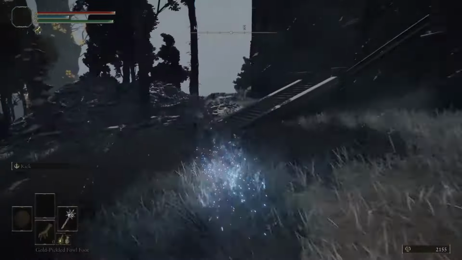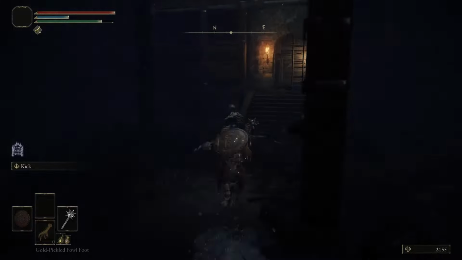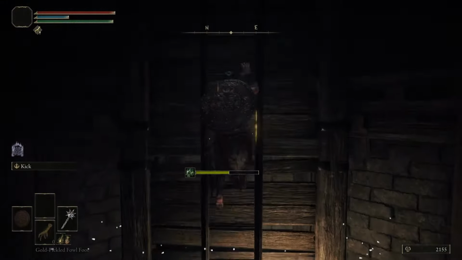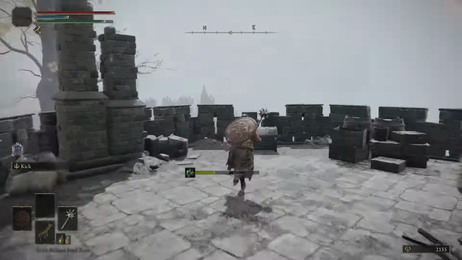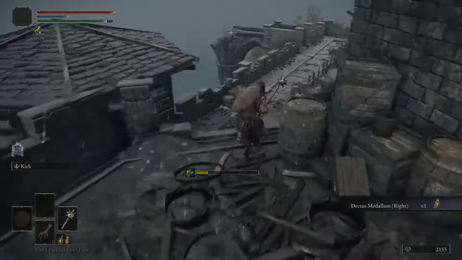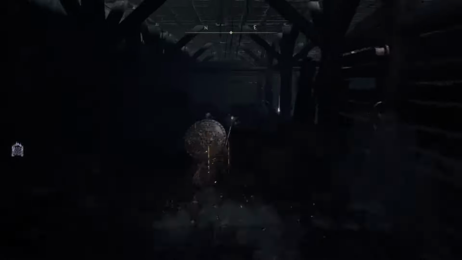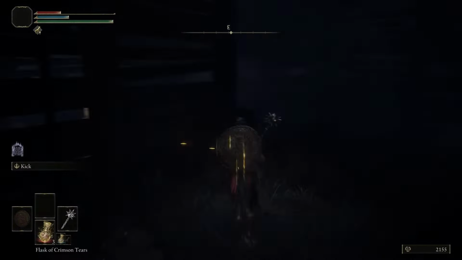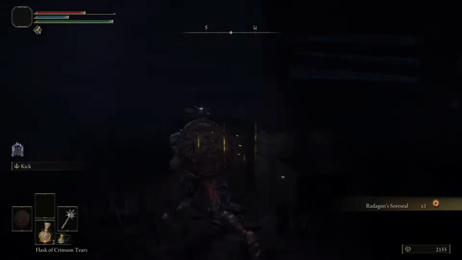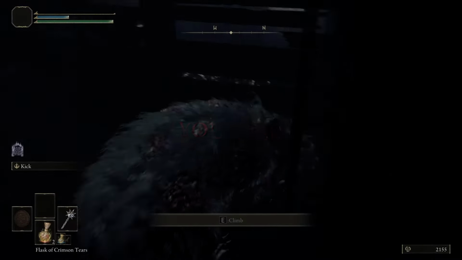And we're going to run up these stairs into Fort Faroth, run through all the bats, up the ladder, and we're going to grab the half of the Dectus Medallion. I run over here and grab a very useful early game talisman, Radagon's Soreseal. This talisman is going to increase a lot of your melee offensive. You get dexterity, strength, endurance, and then you can just die to the rats. I try to survive, but it doesn't go well.